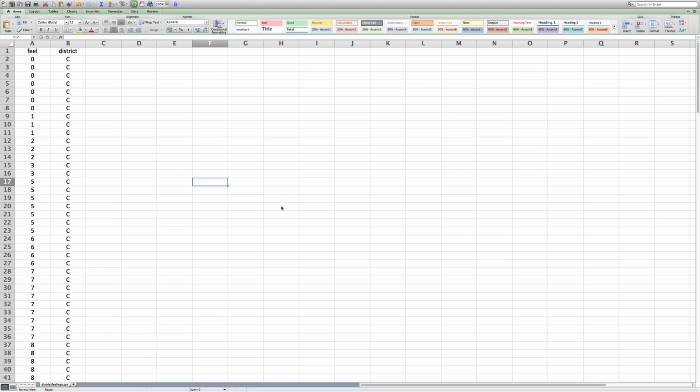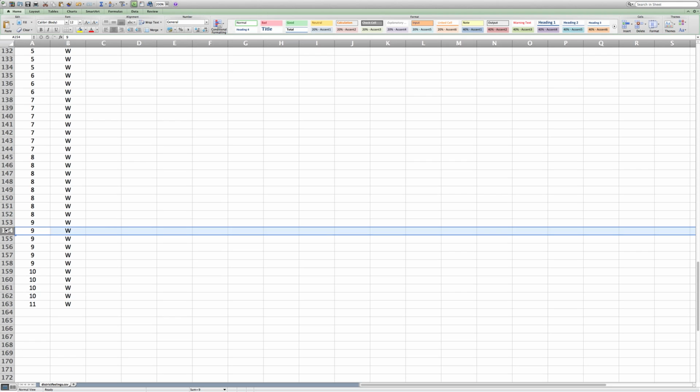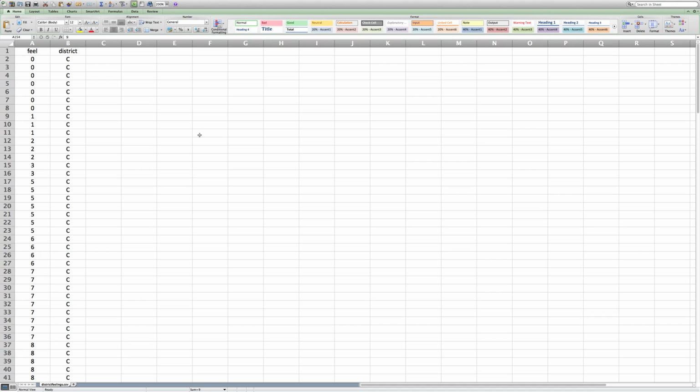We may not necessarily reject the normality and equal variance assumption, but I'm giving you a situation here similar to what I did in the Wilcoxon example, where we've got Likert scores across districts. Let's just say this is Central District, this is the East District, and this is the West District. This particular observation right here had a sum of responses from Likert scaled questions, and they're from the West District.